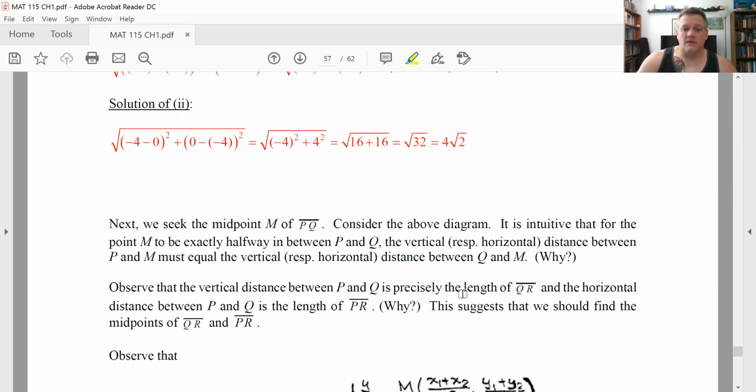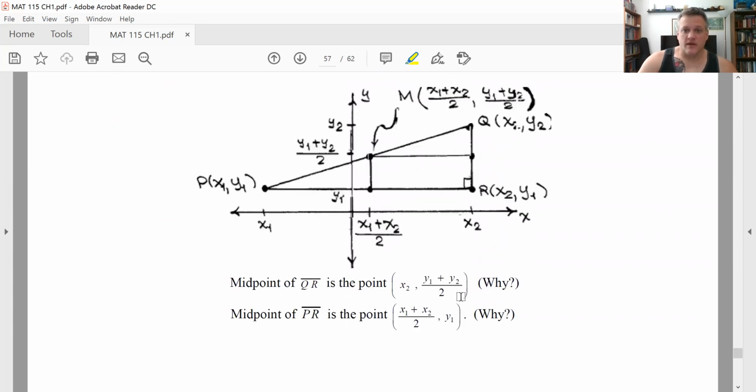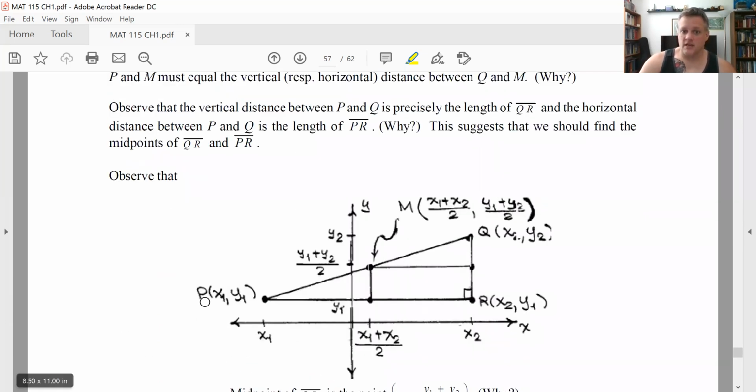Now, how about the midpoint? All right, so let's look at a picture. I give you the same old 2 points, and suppose I want to find the point that is smack dab in the middle of those 2 points. Well, the question is, how do I do that? Well, the only way you're going to be in the middle of those 2 points is if you went halfway from x1 to x2, and you went halfway from y1 to y2.